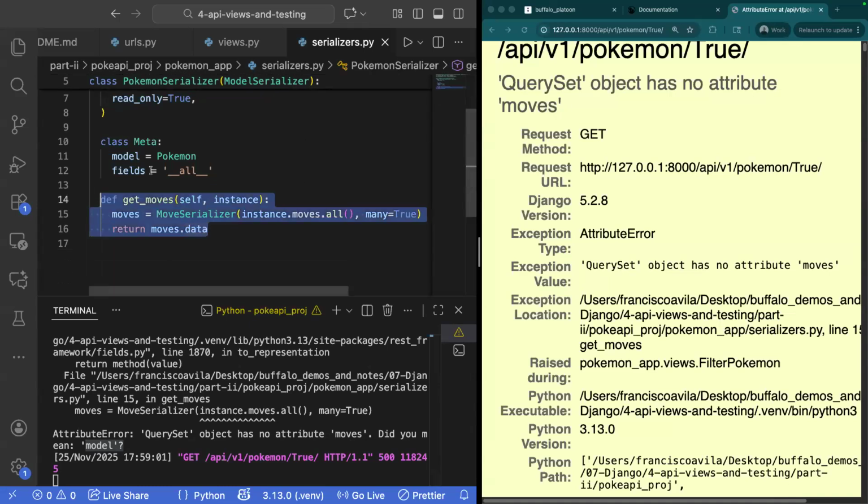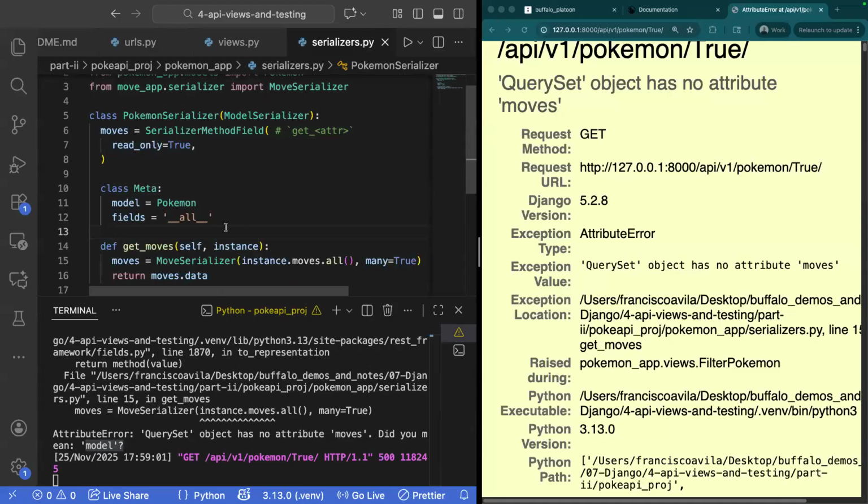So it looks like this is what's raising the issue here when I'm trying to serialize the information and I'm passing it into the moves.all. It looks like the moment I utilize filter, it's not able to recognize this information. I see a hand up from Tom.